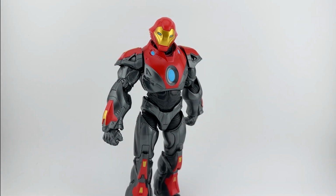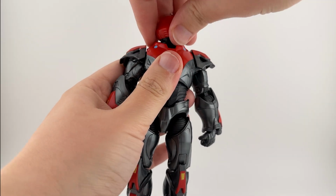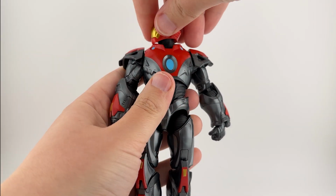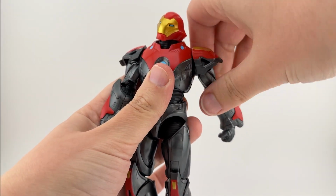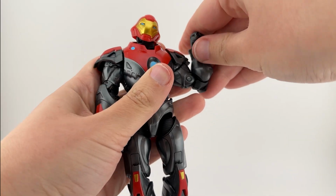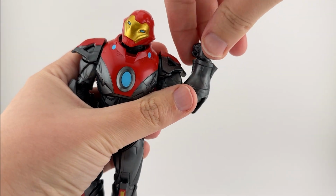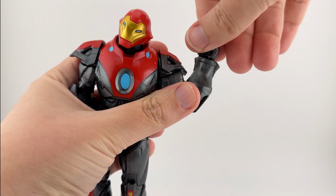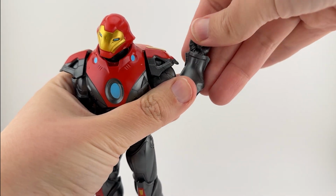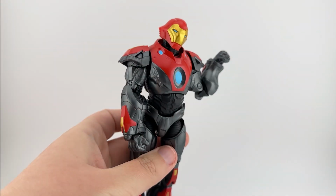Now, articulation-wise, pretty standard affair for Legends. You've got a ball and hinge at the neck. No butterfly on this one, so just swivel. Double elbow, only getting about that far. Swivel at the wrist, though he's not going to go much further than this. And only goes in about this far with the armor.